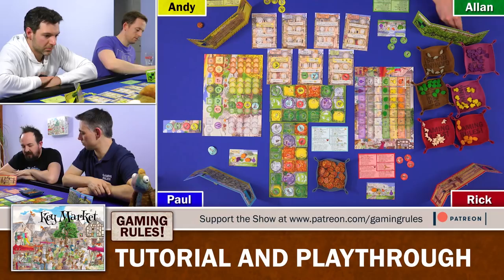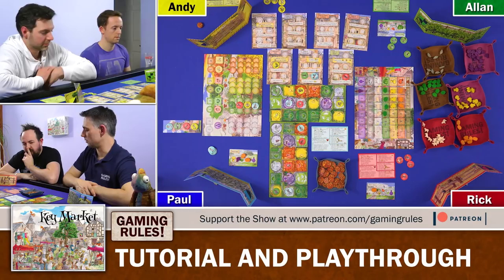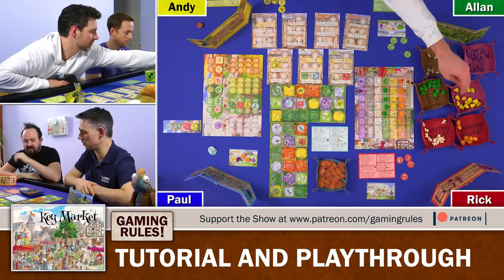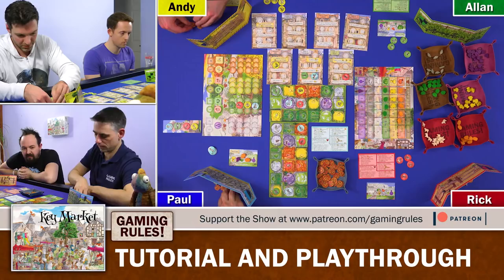I had a sort of plan here. Yeah, you're probably going to sell your fruit before me. I'm going to totally do that. So three money? Yeah. Okay. And then Andy comes along and sells his. So one goes on there, the other one goes to supply, you get four money. I will sell this fish for three. Four monies. Three. Back to you, Alan.